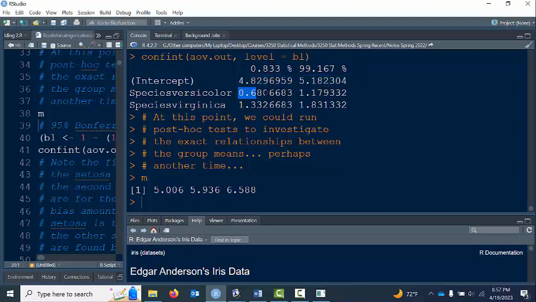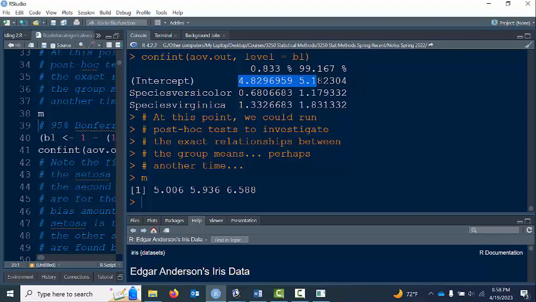Well, that's a mouthful. This is some kind of interval for versicolor. But look, the versicolor mean is more than the Setosa mean, and this is something to do with the Virginica mean. But this is the Virginica mean. It doesn't fall in between there and there. Okay, this is what R does. It'll set one of those categorical variable values, in this case Setosa, to be the reference level.